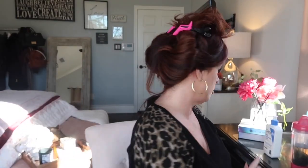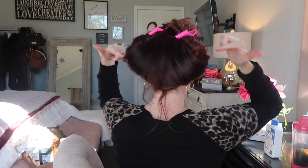The tool that I absolutely love are these clips. I know it seems so simple or so silly, but let me tell you, just like with the hairbrush, these clips are phenomenal. This is what I do. I will literally part my hair in two, and I have a lot of hair with these extensions, and these have such a nice curve to them. There's 2 of them for all this hair, and let me just show you. There we go. See, 2 of those little puppies, and they're so awesome. They hold so much hair. I know it's kind of hard to find hair clips, at least it was for me, that would hold all of this hair.